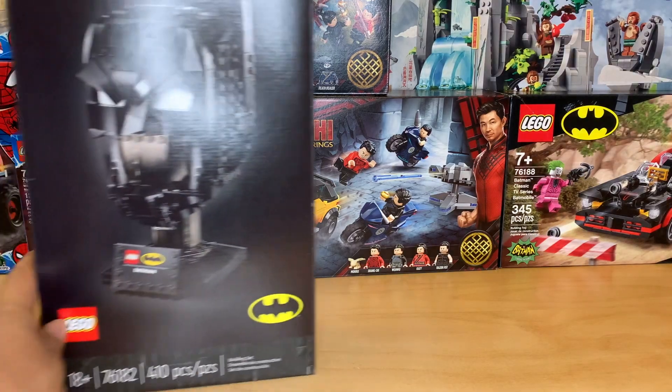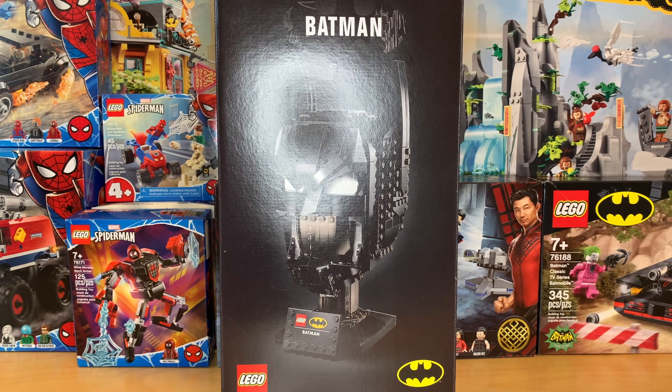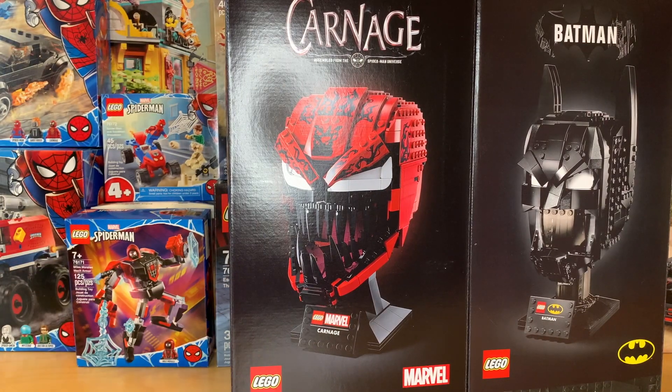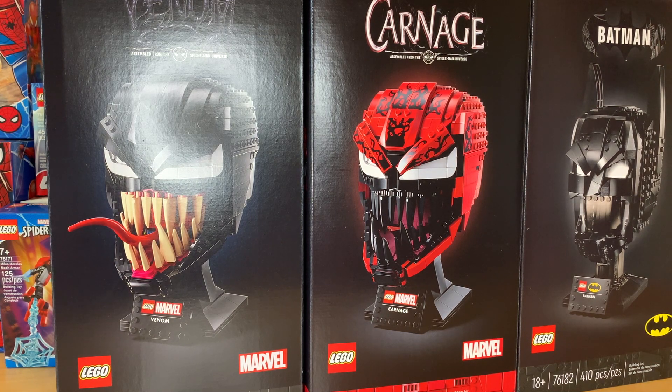And then last up, we do have the rest of the helmets. I got the Batman cowl. I know I said I wouldn't pay full price for it — I did pay full price for it. I kind of regret it because I really do not think it's worth the $60, and that's definitely going to come up in my review. I just didn't want to wait like four months to get $10 off this set — I'd rather just have all of the helmets now, which might not be a good choice because it's better to save money in the long run. As for the other helmets, I did get Carnage — very excited about this one — and I got Venom. They're pretty much the same build, but I do like the Carnage one a little bit better. We'll see if I feel like those are overpriced, but I do really like the helmets as a concept. I just wish they would change the prices between these superhero ones the way that they do for the Star Wars ones.